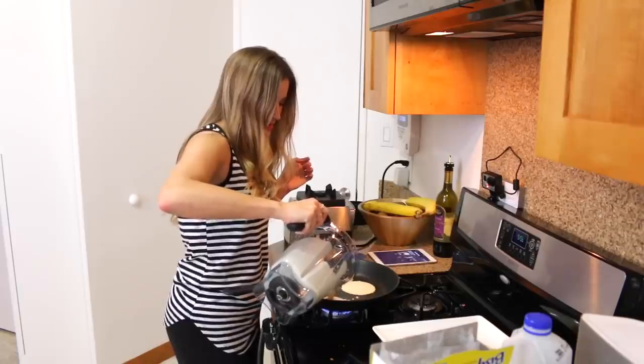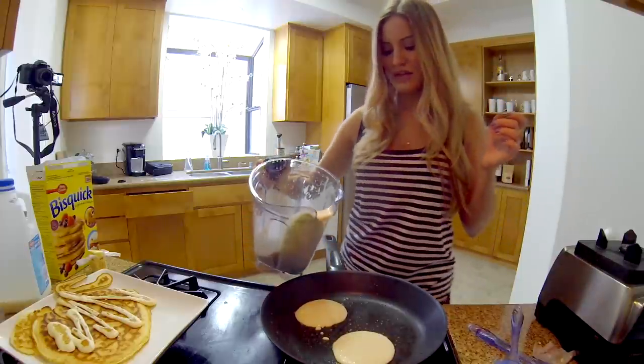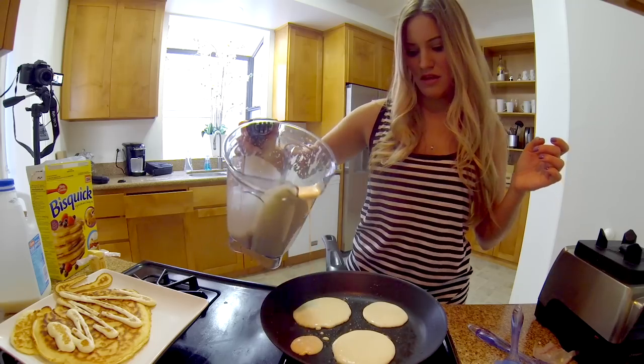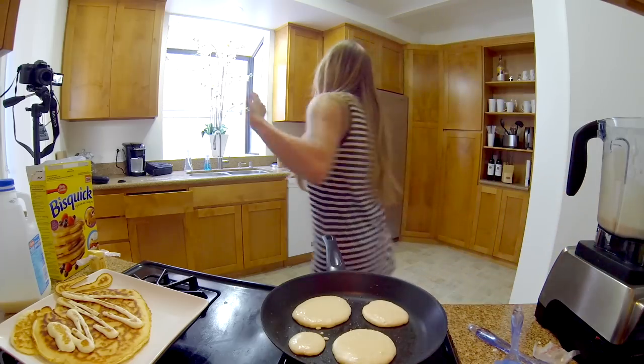Okay, are we done yet? How many of these freaking cakes? 14 cakes? How many cakes have we made, guys? Not 14. That's a little baby cake. It tastes like actual pancake. I'm sweating right now. I'm sweating.